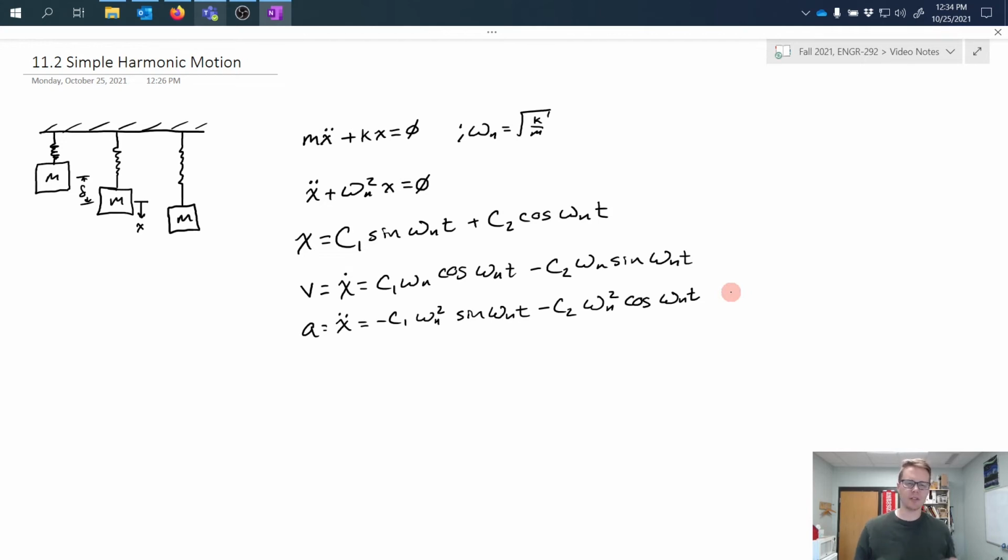I could double check this solution and make sure that these are all valid solutions to my differential equation by plugging x and x double dot back into my initial differential equation. I could see that the solution should fall out as being correct. So now I want to think about how I get these constants of integration out of there and put them in terms of something more usable. Well, in general, for most problems, we can set the initial time to be 0.